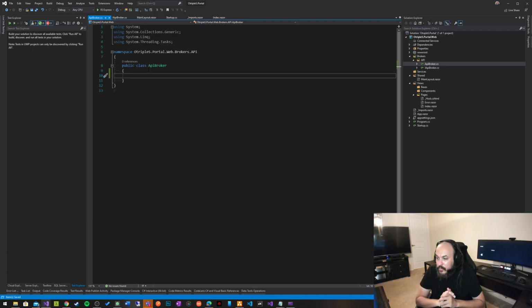For those of you who worked with me before or actually saw my open source projects, they would understand that we heavily leverage partial classes to make sure we have unobtrusiveness in our work, like a very single responsibility, even within the same class itself. If it's handling something across multiple entities, we want to make sure we separate those properly. All right, so it's API broker, this is all great.